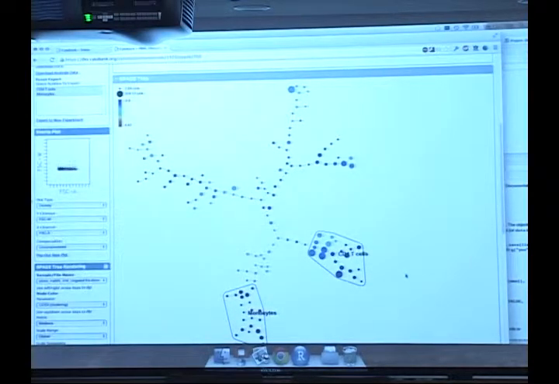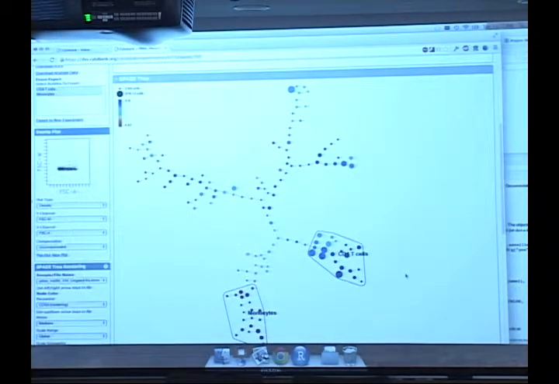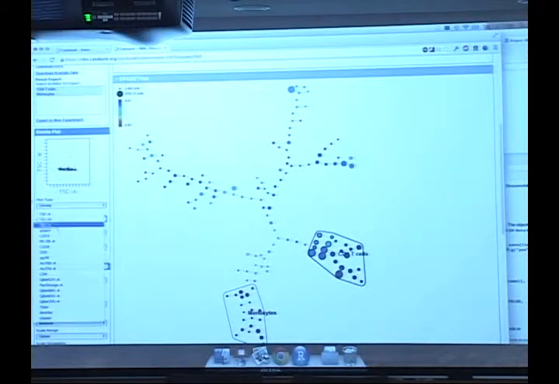If you're interested, the tree is basically a way for you to explore your data in this tree form. But you can do a lot of the same things that you would do using regular flow analysis. So if I just select these CD4 T cells, this particular cluster that I'm looking at, I can look at the scatter plots of those markers.